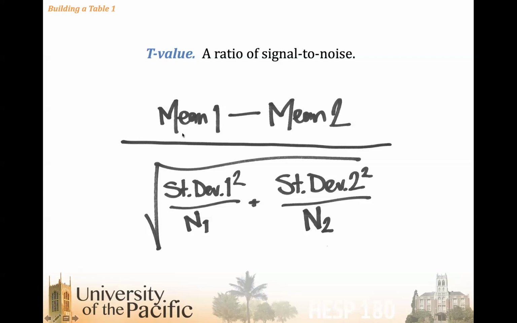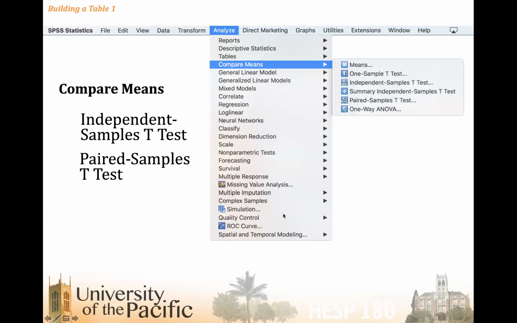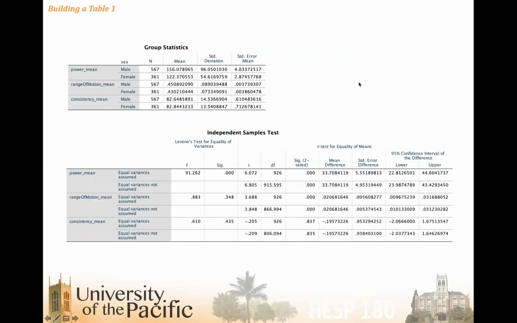And so in a t-test, you're comparing one mean against another mean, not one mean against another mean against another mean, right? You're getting into ANOVA there, but one mean against another mean. One group's mean plus or minus standard deviation compared to another group's mean plus or minus standard deviation. So the difference between means, that's the signal in a signal to noise ratio. The noise is down here. You don't need to know that formula. But remember to run your t-tests, compare means, independent samples t-test, if you're doing an independent samples t-test.